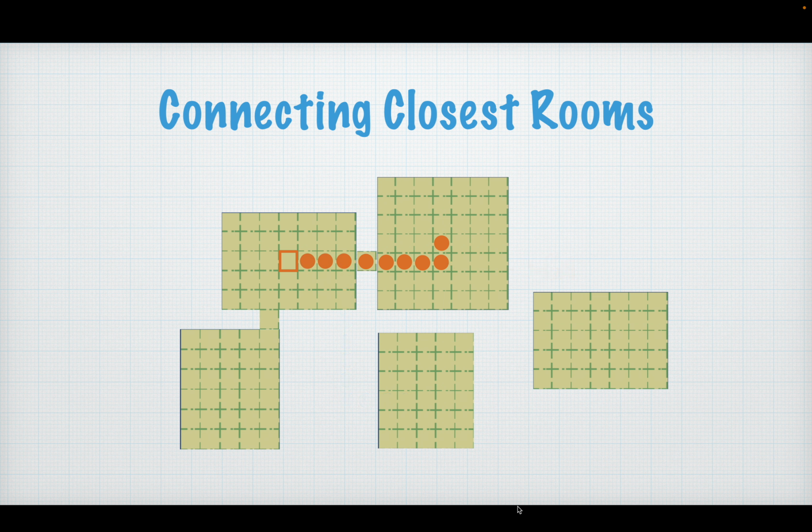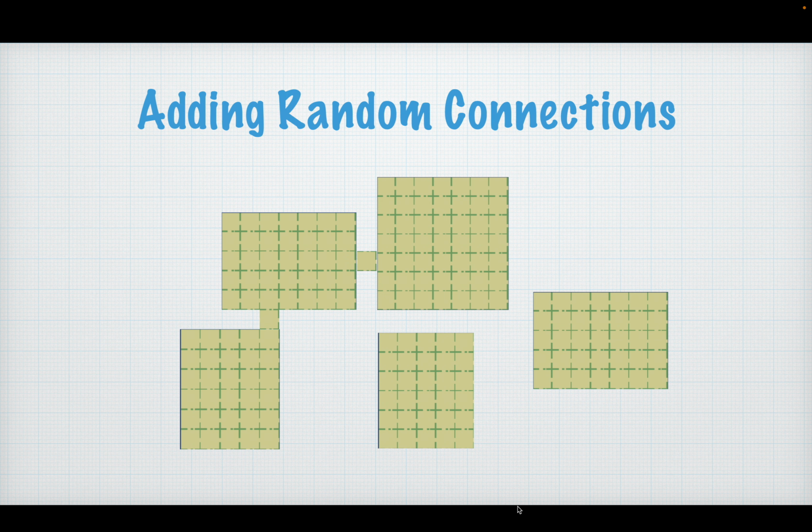Okay, so once we have calculated the connected position, we're going to go ahead and add a tile to our tile map so that those rooms will be connected. Next, we're going to help the dungeon feel a little bit more organic and less predictable by adding some extra connections between our rooms. For instance, we might connect a room to another randomly chosen room nearby, even if it's not the closest. So these extra connections will ensure that our dungeon feels more like a natural winding labyrinth than a strict tree structure.